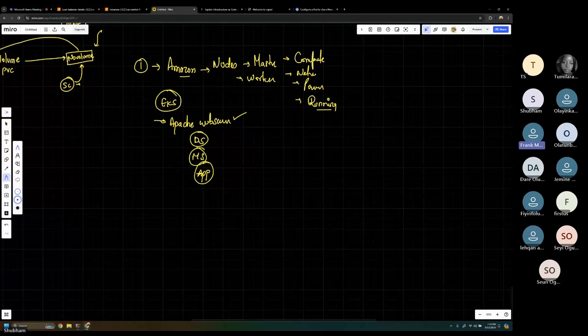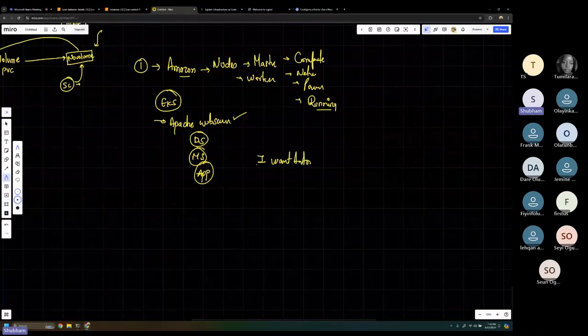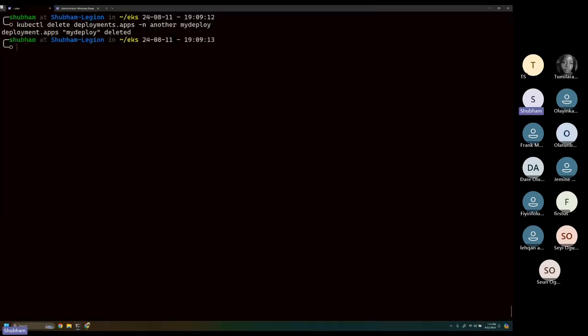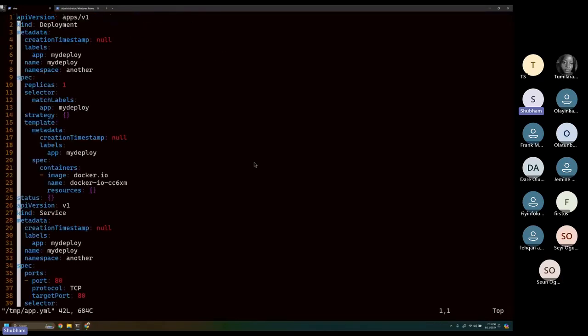Yes. Okay. Now the question is, what if I want to make that automatically? I mean, I can say, sure, Kubernetes, I want to create it. So I want to create the deployment, as well as after that, I want to have the service as well, so that I don't have to create that manually. That is where you can create something called an application manifest.